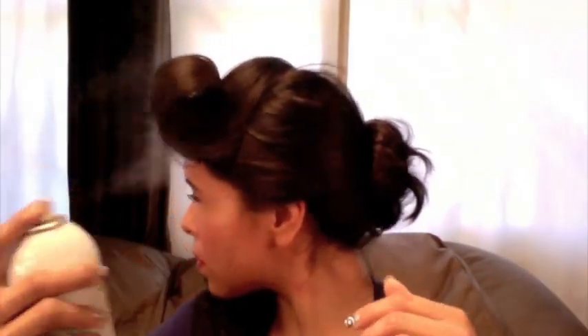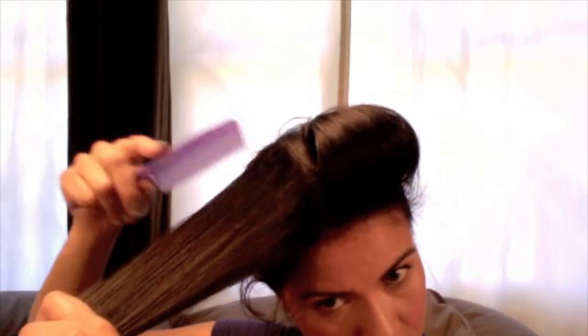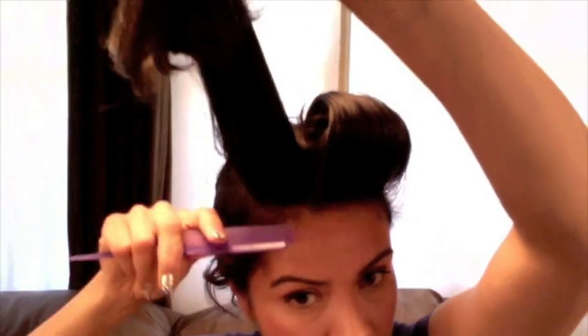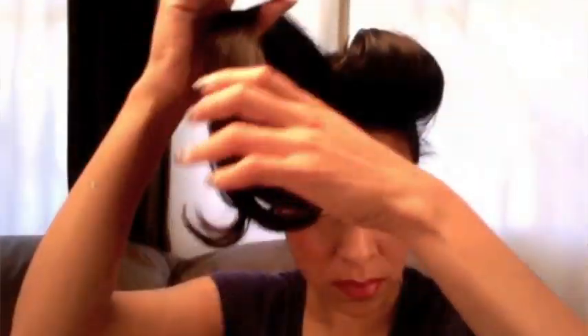I am concealing the bobby pins as much as possible by pinning them on each side and then adding hairspray. Any adjustments you make should be done with a comb — try not to use your hand as much because there is a lot of static electricity and it causes a lot of frizz. Now I'm working on the right side, smoothing out the top area, and then I'm going to backcomb the bottom area because this is the part that will be lifted and will sit under the curl I'm going to pin.